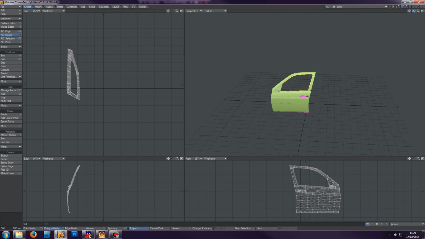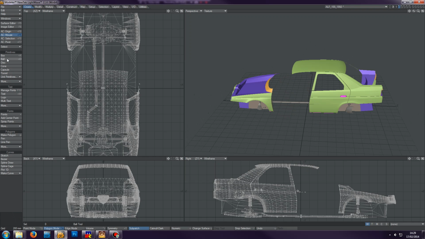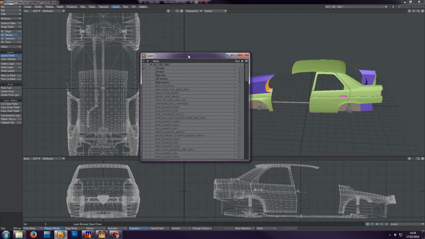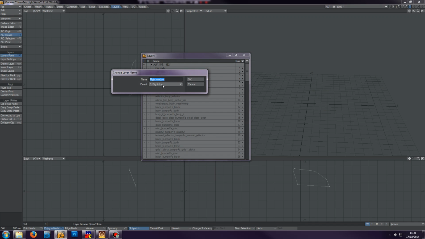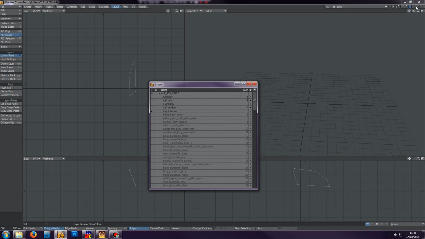That is essentially grouping. We've got, and I'll call up the layers panel again. Although it doesn't look like anything's grouped here, they are, we know that, because when you click on it, it comes up and you can see it. So it's right door is parented to car body, right window is parented to right door. So it's just a case of doing that for everything else.